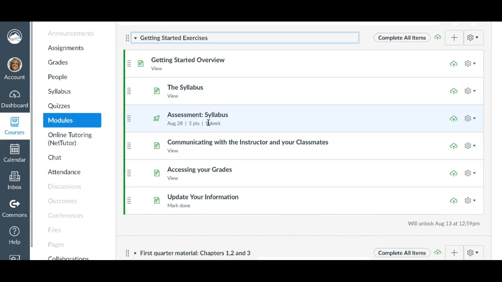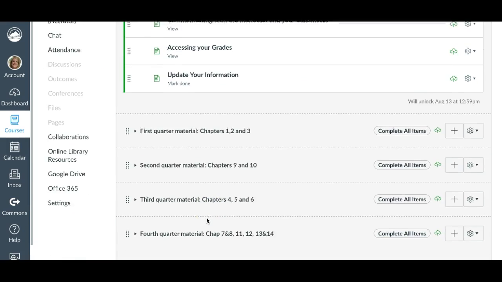There's a 5-point syllabus quiz on there that you can take just to make sure that you've kind of read through it and you understand it. Talks a little bit about where to get your grades. And one thing I really would hope for is that you all will update your information here on Canvas. I like having a picture of you in here because it's my goal to remember your names, and it helps if I've got a picture to kind of associate that with. So I'm hopeful that you'll go through and do that.